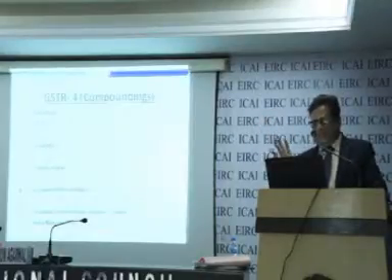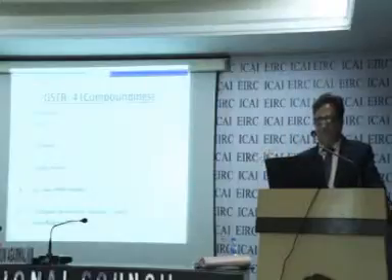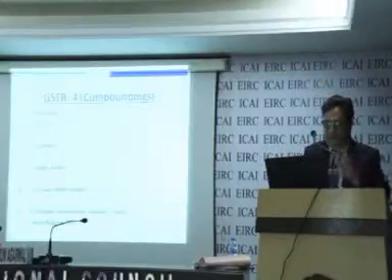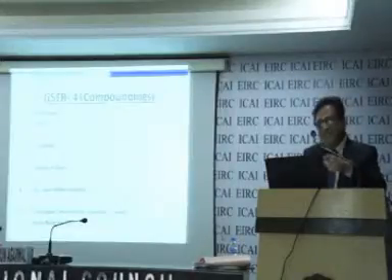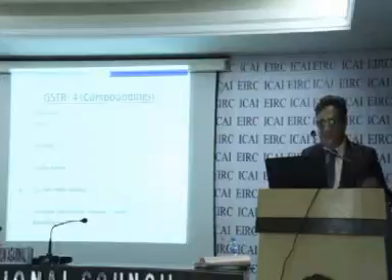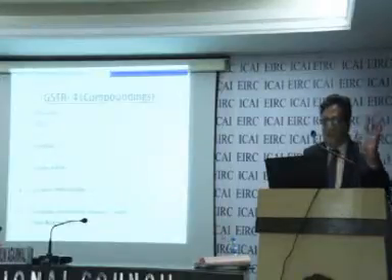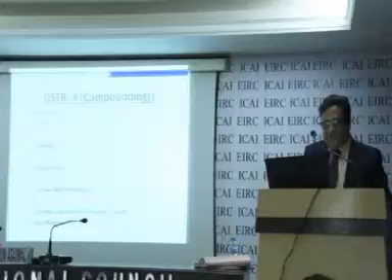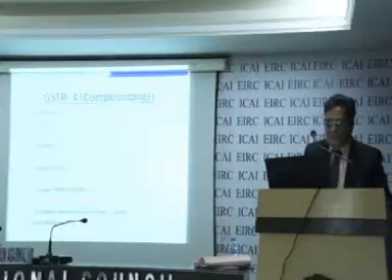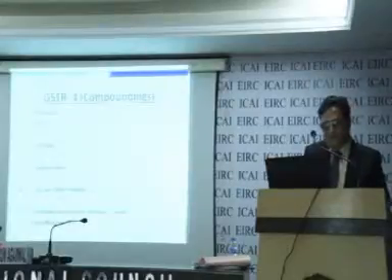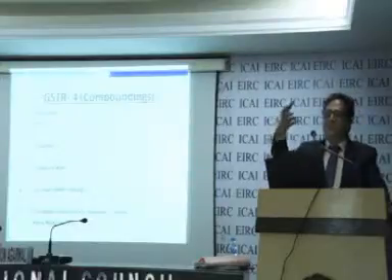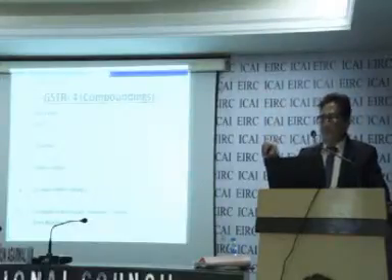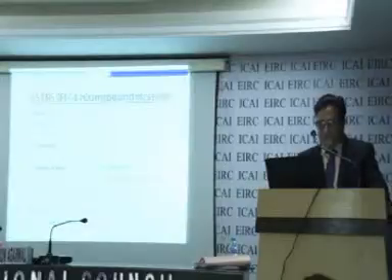So GSTR 4, compounding: in the case of compounding dealers, as I said, the tax will be payable at a fixed rate and no ITC, like presently under state VAT. But here, mind you, under GST it will be both under central GST and state GST, and of course subject to the threshold limit of turnover, etc. Then it will be filed on a quarterly basis, with the value of supplies, tax paid with the details of tax payment, and invoice-level purchase information from normal taxpayers. That means how much I have purchased from different normal taxpayers, who are not under compounding. Those details are to be given under GST.